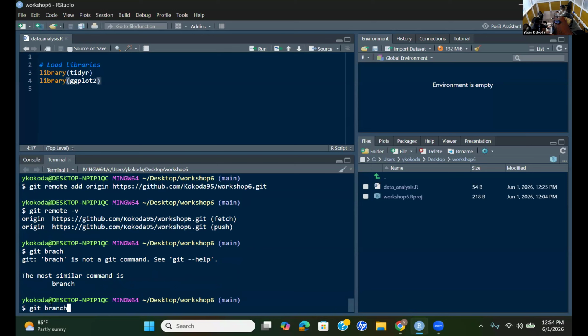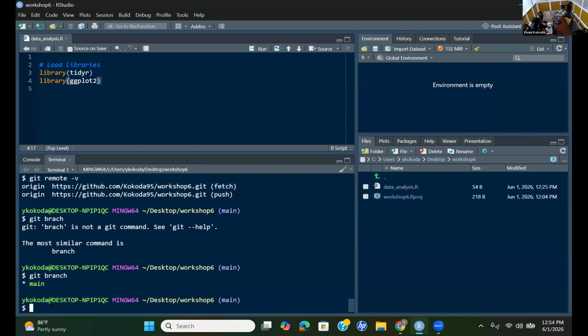Is branch. If you type branch, it will show you the current branch, the main. We said at the beginning, the branches are like the rooms in the version control. Like you can have the same file, but it's available in different rooms. We call them branches. So here you are implementing a different feature. Here you are trying another, maybe fixing a bug. Eventually you will merge them back. Like you will join them back to the main branch. The main branch is the one which has everything.